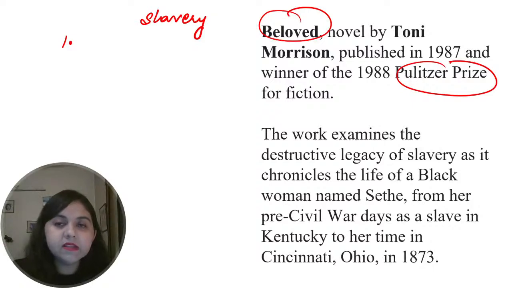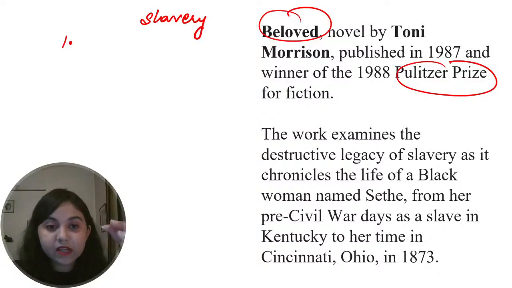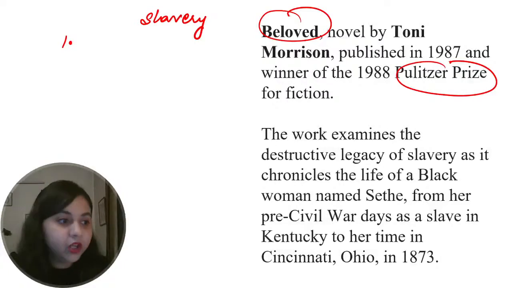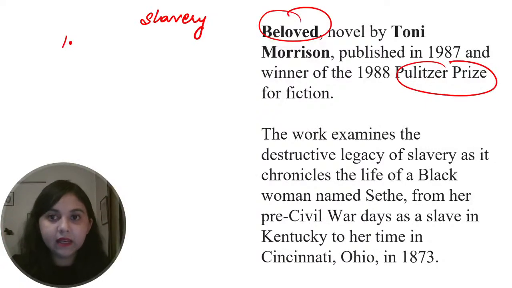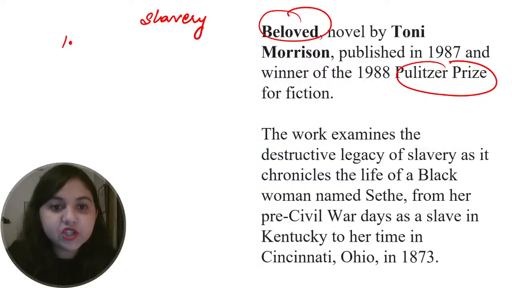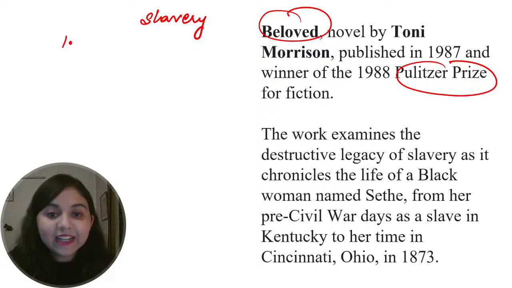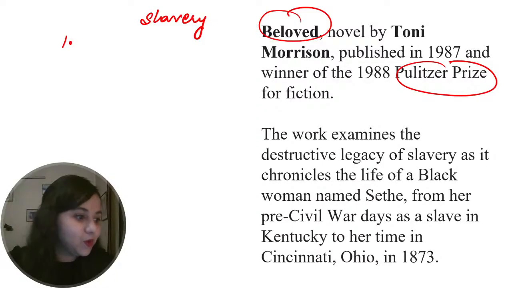Her reply was that racism is prevalent. The minute racism is no longer prevalent in society, I'll stop writing about it. Imagine if someone tells you, oh, you are a feminist writer, or you are an environmental writer, why do you keep writing about these concerns only? What will you say? You will say, okay, fine, let these concerns stop, and I will stop writing about them, right? That is what Toni Morrison was saying.